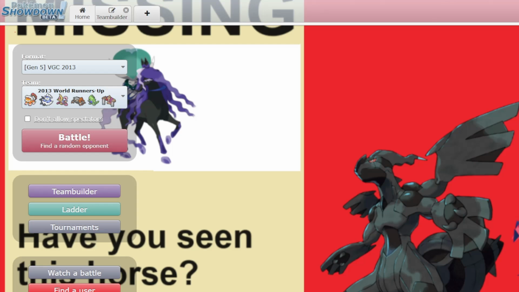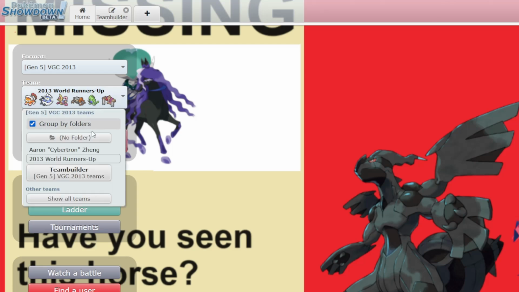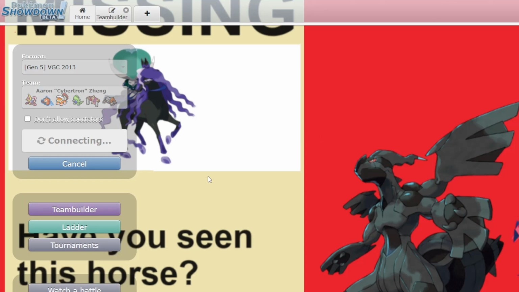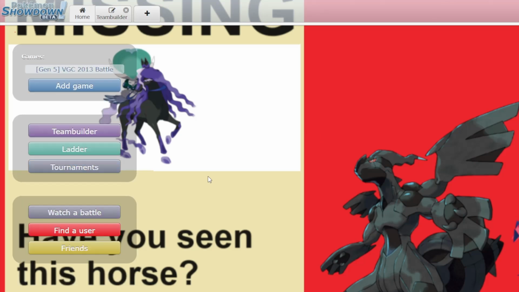And I'm going to check on one quick thing. It's going to be annoying to stitch all this video together, but it's that kind of evening, and then we'll move on to the Aaron Zheng team. Okay, everything's fine. And if anyone's going to help us make sure of that, it's Aaron Cybertron Zheng and his trusty Rotom. It got all the way to top 4 at Worlds 2013.